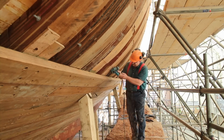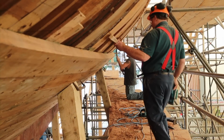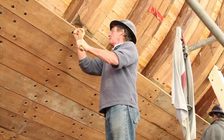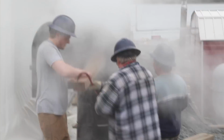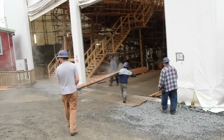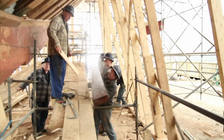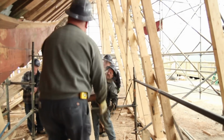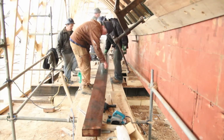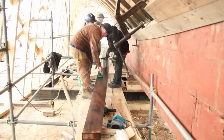Fairing or planing the outside face of the frames must take place before any planks are hung. An adze or planer is used to create a smooth surface for the planks to be fastened. The planks that require a bend are put into a steam box to make them pliable. Before they are lifted into place, the inside face of the plank, as well as the frames that will be attached to, are coated with a wood preservative.